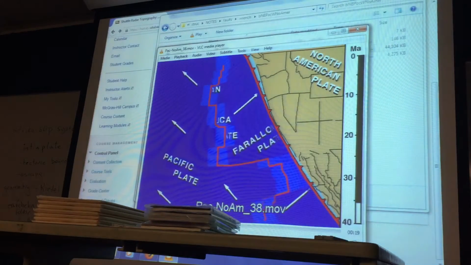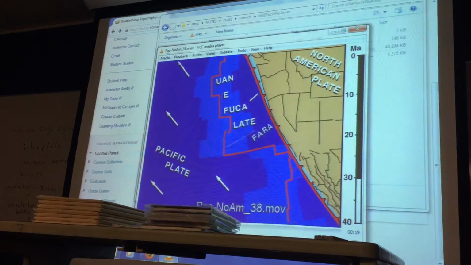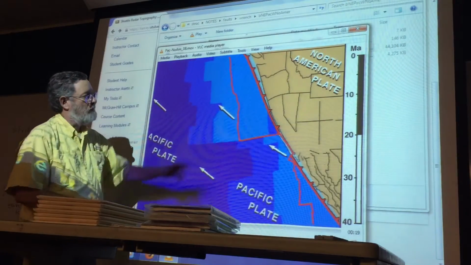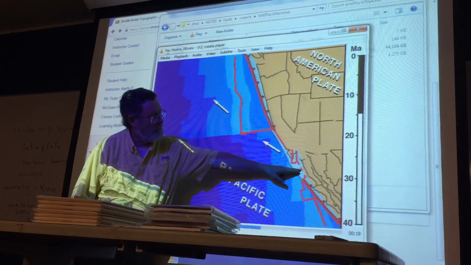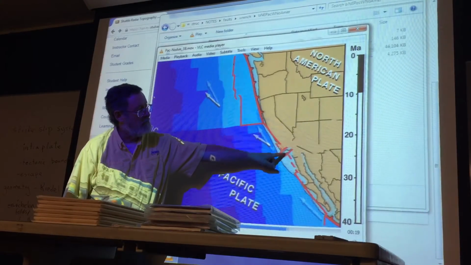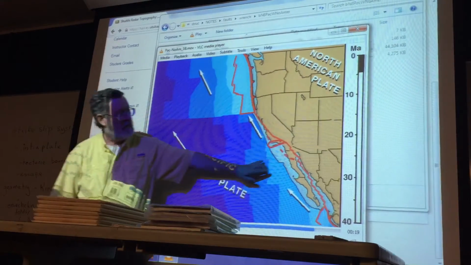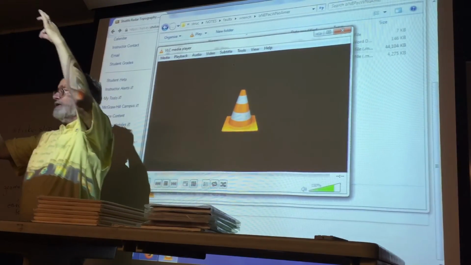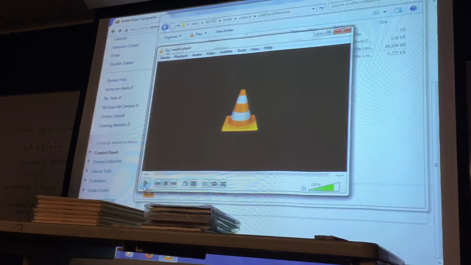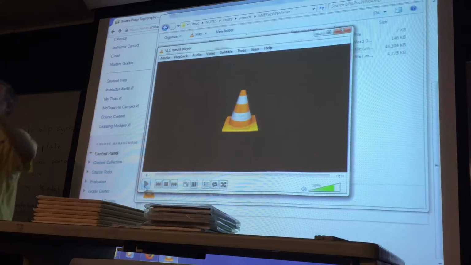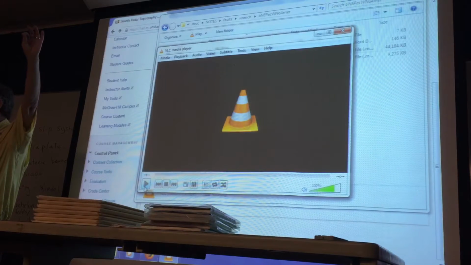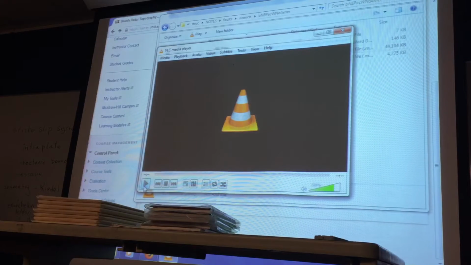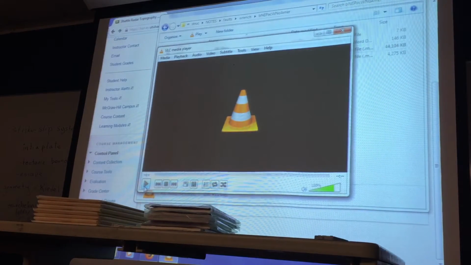Let's see if it'll play again. So it collides with the East Pacific. We completely swallow up portions of the Juan de Fuca Plate, and we then have to form a transform. This is the transverse ranges here. The transform develops, the San Andreas system then becomes that transform from Mid-Ocean Ridge in the Gulf of California to Mid-Ocean Ridge off of Cape Mendocino in that system. Because the North American Plate ran over the Mid-Ocean Ridge.